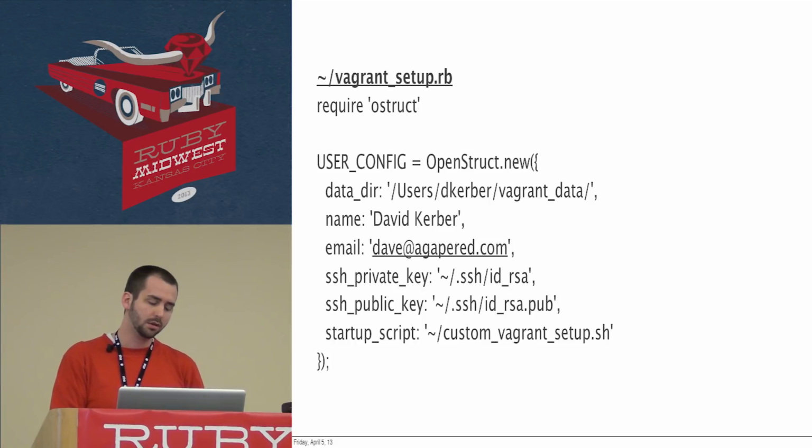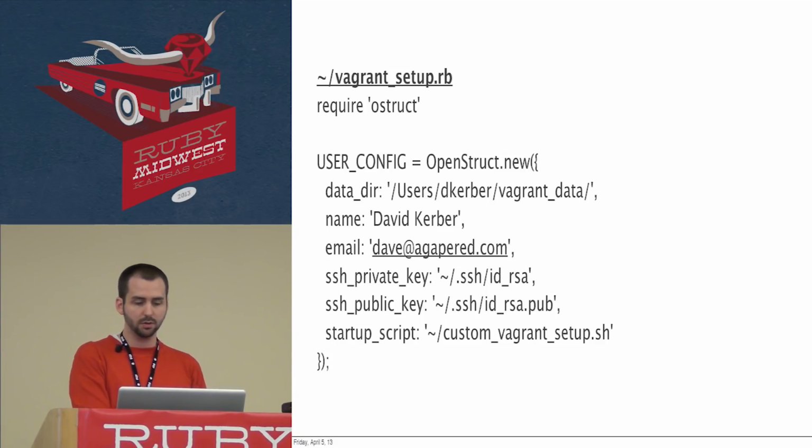Okay, that gives you an idea of how far you can take this, and we could go a lot farther than this too. We use this for what folder you share. My name and email automatically get put into git config, and my SSH keys automatically get copied over, so I can use git and push and pull from outside the VM or inside the VM. It doesn't matter. I don't have to remember where I'm at or where I'm supposed to do it. The startup script is pretty fun too.